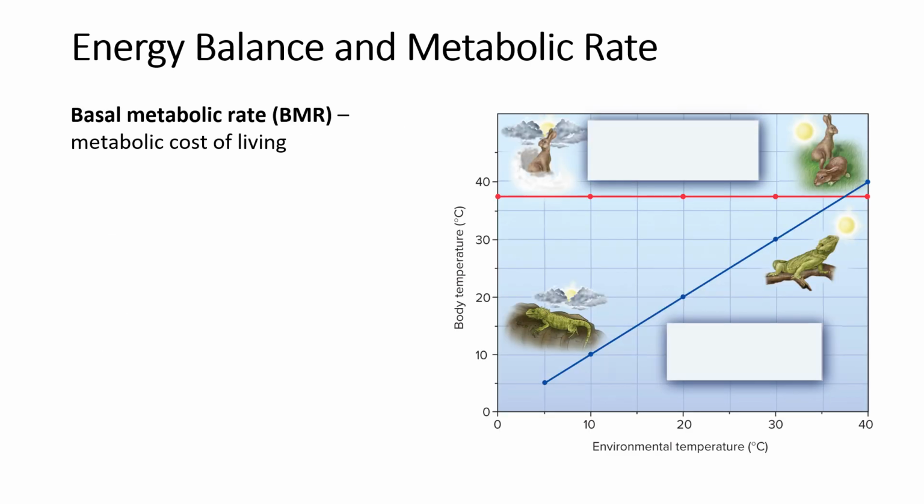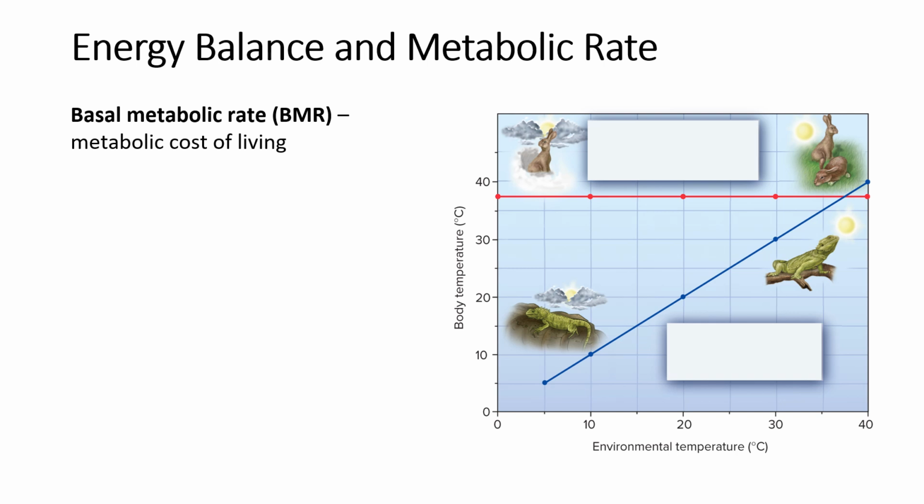Now, basal metabolic rate is basically your metabolic rate, the status and pace of your chemical reactions, at a resting state. So it could also be looked at as your resting metabolic rate. And we define this as the metabolic cost of living. So just simply existing requires energy. And so your basal metabolic rate is your resting metabolic rate.